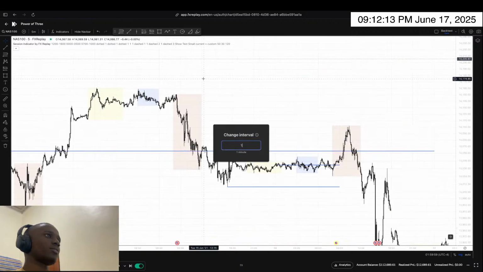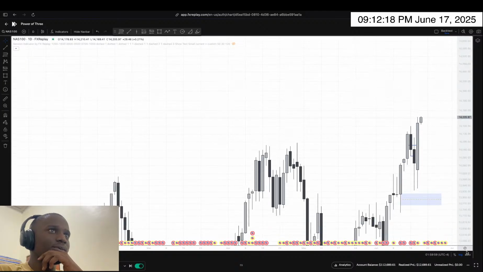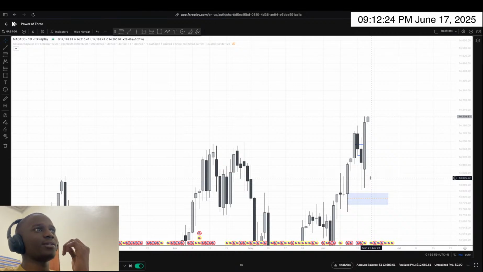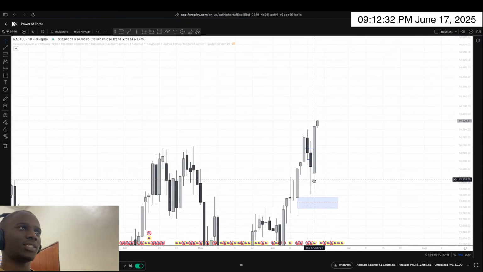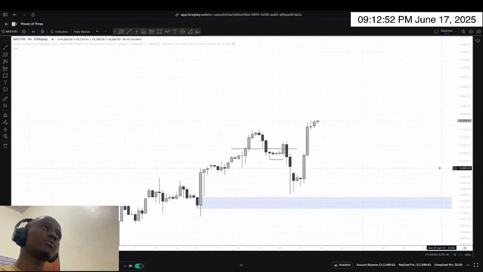So now I'd like the daily time frame. Ooh, okay, we're looking very bullish now. This day was a really good push. So we tried to take this move to the downside, but we didn't get it. But we can catch it next time, no worries. Now we're pushing higher. A new day has opened, which is Friday. And it looks like Friday will return us back into the range or even push higher accordingly.